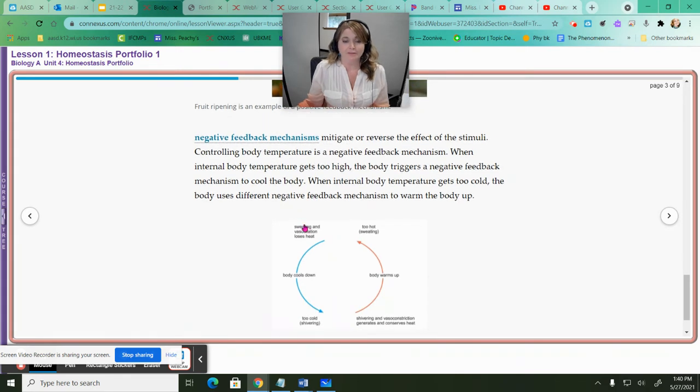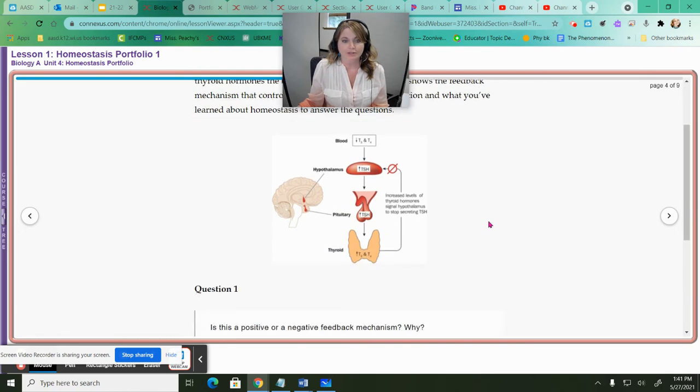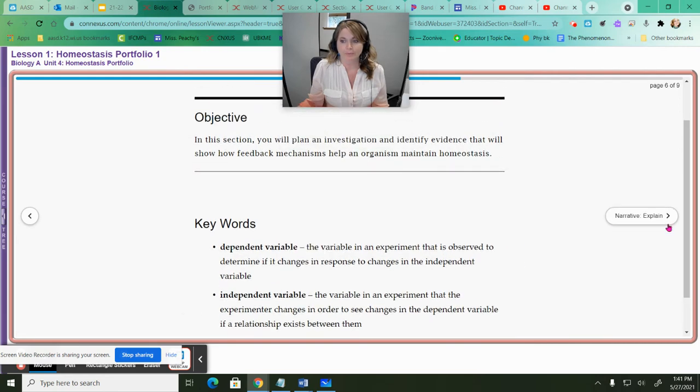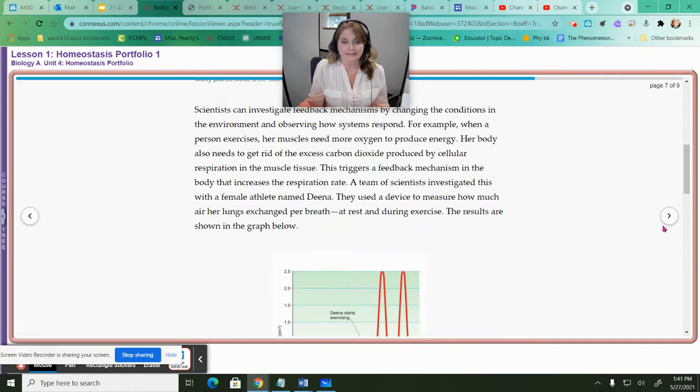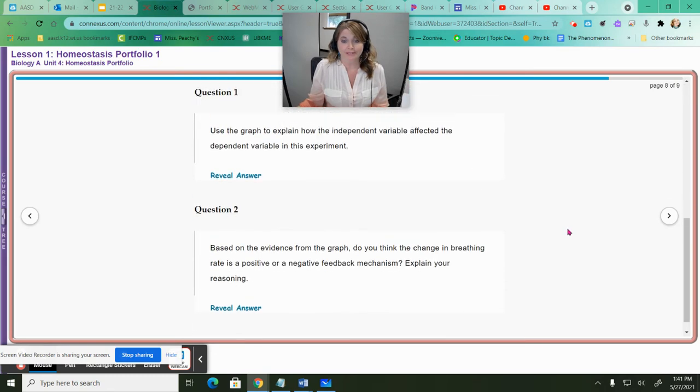They also talk about, I didn't mention, vasodilation and vasoconstriction. So your blood vessels will actually dilate and shrink depending on whether you want to maintain heat or you want to lose heat. Vasodilation, increasing the diameter of the blood vessels, allows more heat to escape through your vessels as well. But those are mechanisms. Those are physical changes that help to resolve the situation. So what you're going to be doing is constructing a lab report where you're going to be doing some sort of a test for that first one, the feedback mechanism of maintaining your homeostasis in your body.